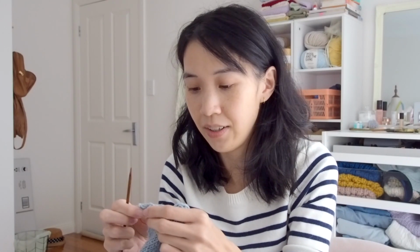And this is just my notes I've got open that I'm going to use to basically rewrite the pattern, so I don't disturb the other pattern. I've got it all written down here, and I'm just going to cross-reference it with the pattern I've already written up, because it's not too different. It's just slightly different in terms of pattern. I'm just going to pick up these stitches and then get on the pattern and then it should all be good. So I've got that ball of yarn here.